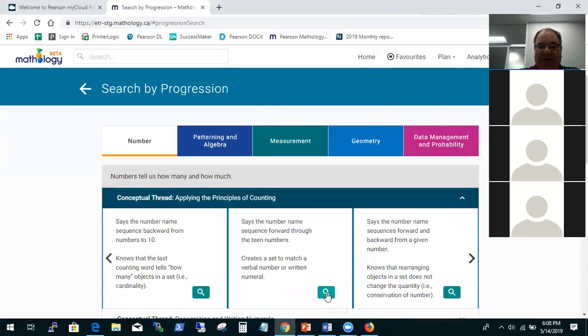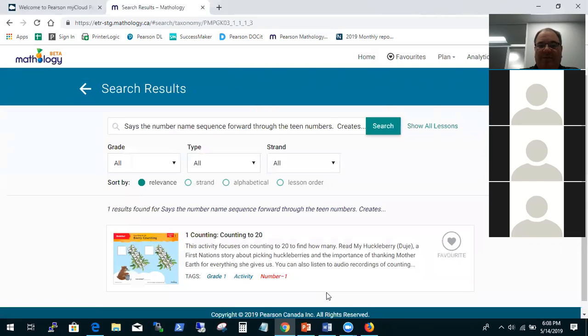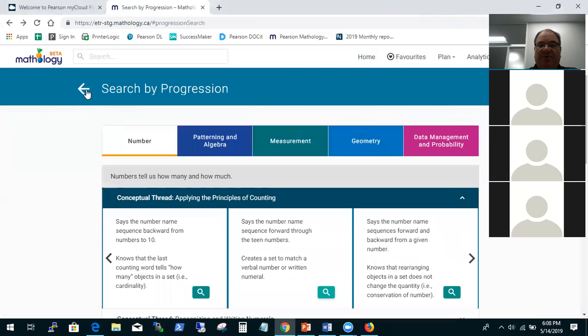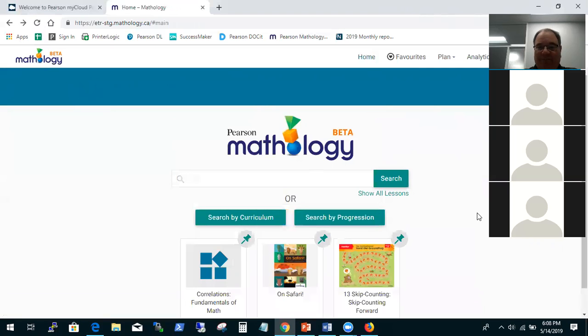And again, if you find a green magnifying glass, you can click on it and find activities that are specifically going to support that area of the learning progression that we just looked at. So that's 3 ways you can find lessons quickly.